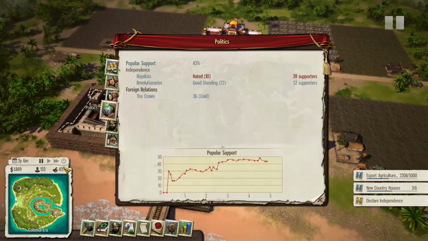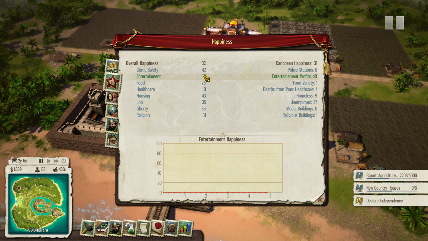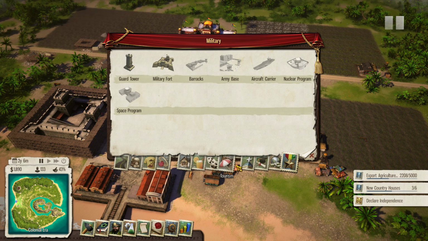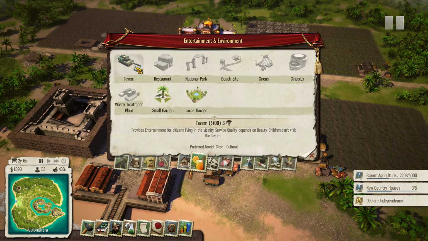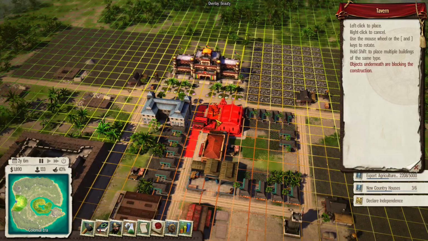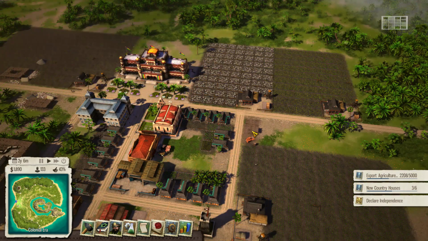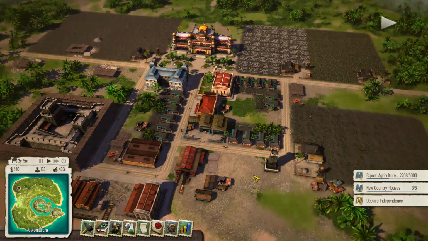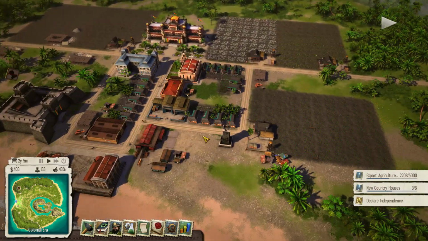What I should just do, actually, is see how I can make my people happy. They have no entertainment, no healthcare. I can't do anything about the healthcare. But hey, do you guys want to get happy? We can also build gardens, which increases beauty, but let's get a tavern going right over here. In fact, we might build a pair. I'm going to do that. A bit redundant, I think, but maybe not that much.